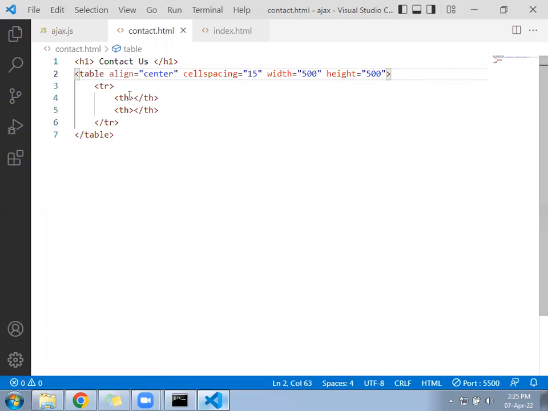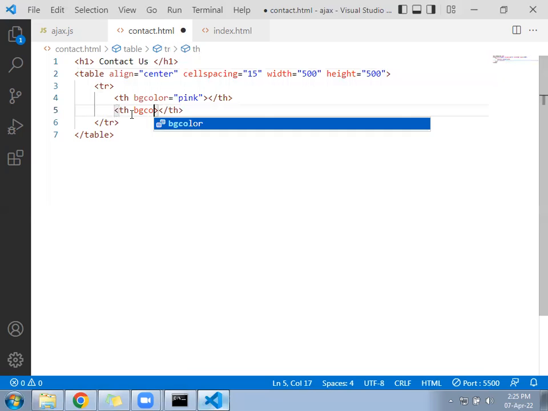In the first TD, TH you can write here, BG color pink color. BG color equal to orange color.